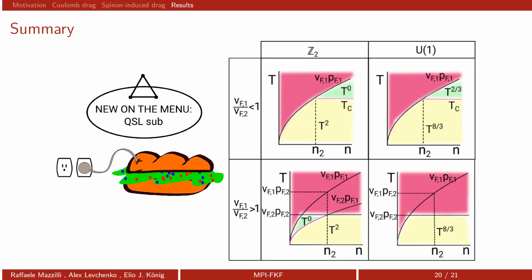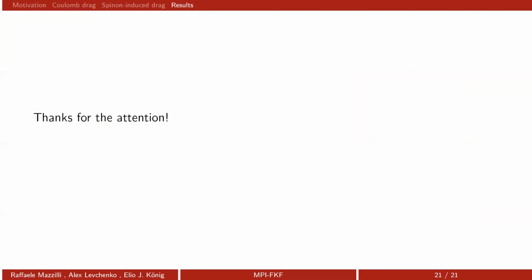We find that for the Z2 quantum spin liquid, we have a symmetric situation with the corresponding regimes and scaling behaviors for the drag relaxation rate. And for the U1 quantum spin liquid, we lose this symmetry, and we have this power law behavior from 8/3 to 2/3 for the drag relaxation rate. That's it. I thank you for your attention, and happy to answer your questions.